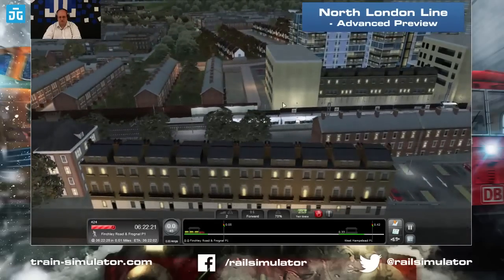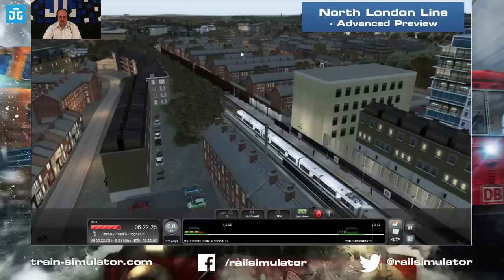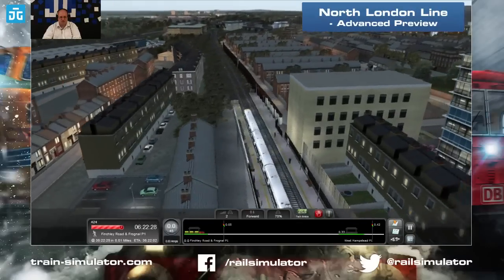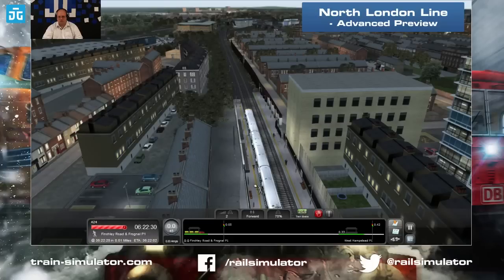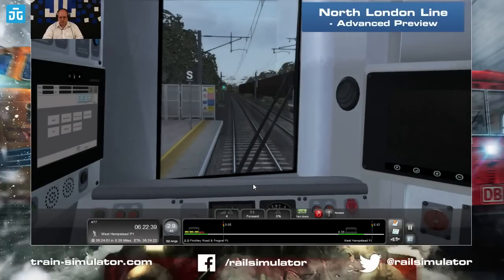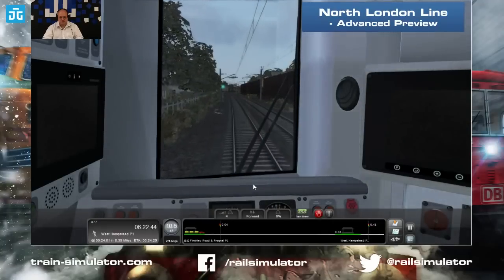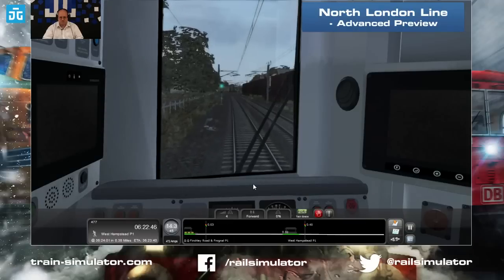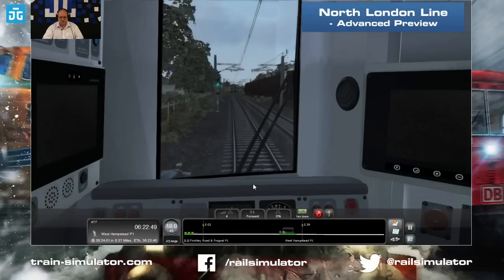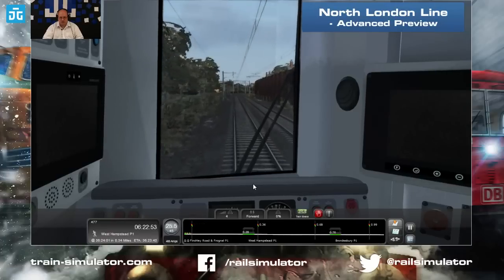It's quite a nice time of day because you can see some of the lights. It's still bright enough that you can easily see, but you can see the lighting in the route starting to kick in, giving it a sort of a different feel than you get during the day. It's like it's coming to life somehow. Right, off we go. It's a 45 limit again, but West Hampstead is just a third of a mile away.